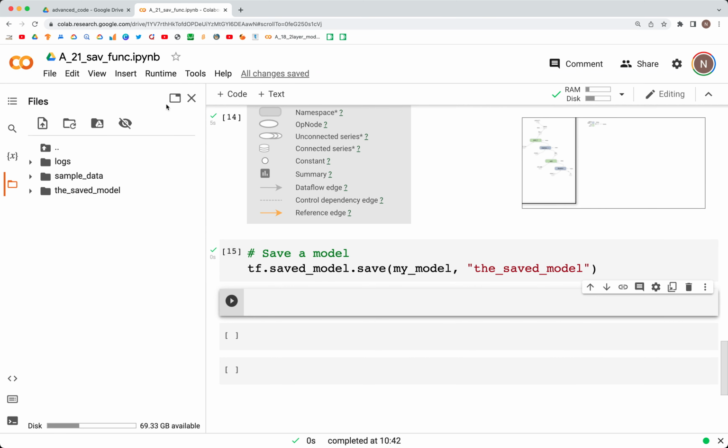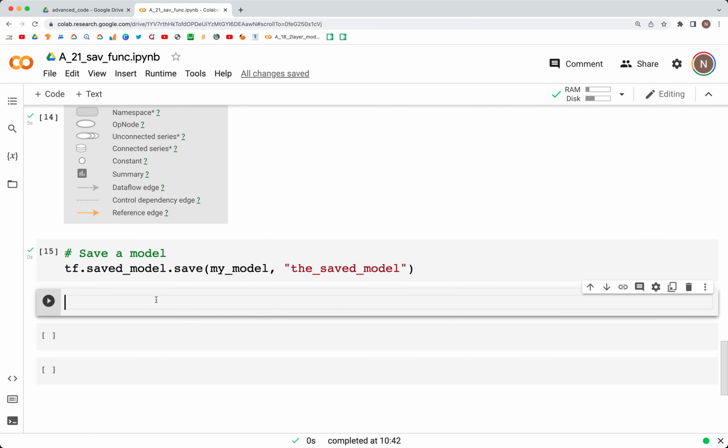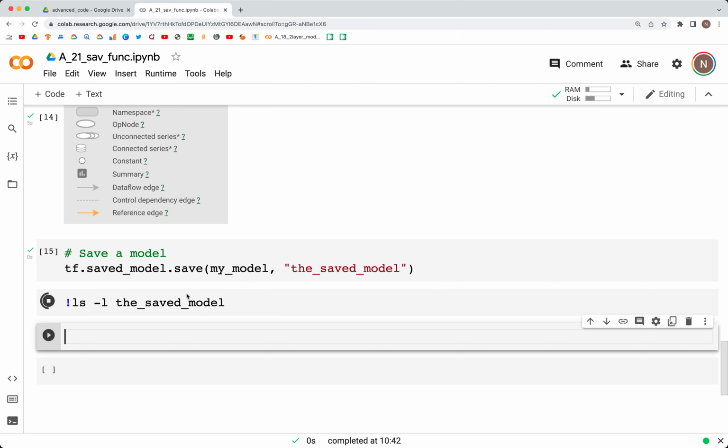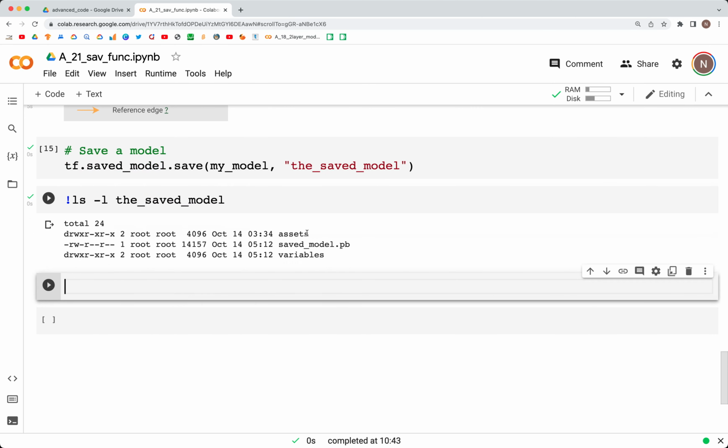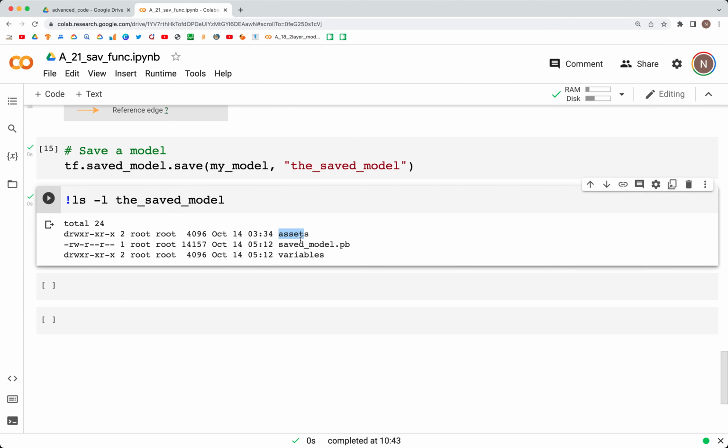We can look at these folders right inside this cell by typing !ls -l the_saved_model, and we see the list of folders saved, just as we saw earlier: assets, saved_model.pb, and variables.